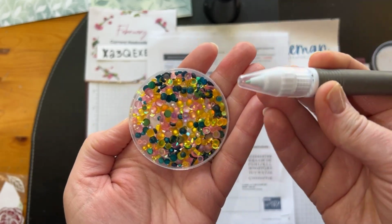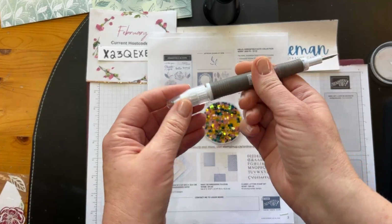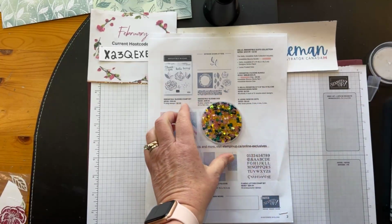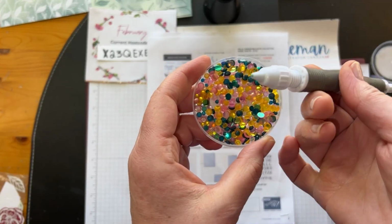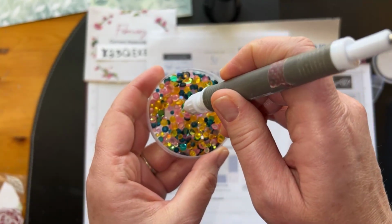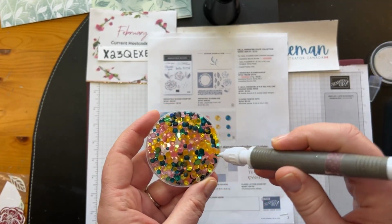these up with the putty end of my Take Your Pick tool, which you definitely want to put in your starter kit if you don't have one of these, because this putty end is a sticky end that's going to let you pick these up. You can just come in here and pick up whichever one you want, like that, right? So that is definitely a must-have.